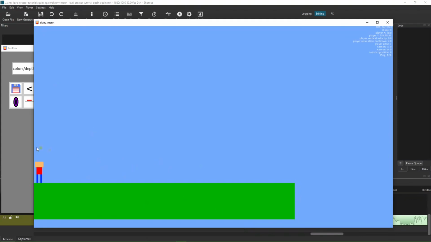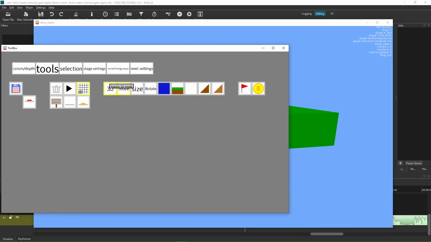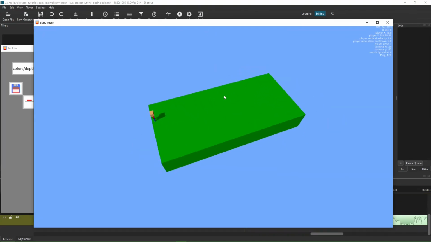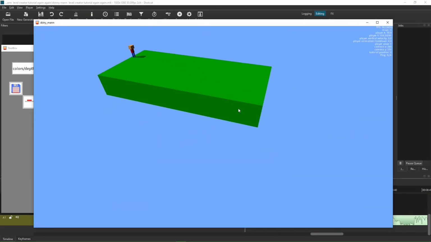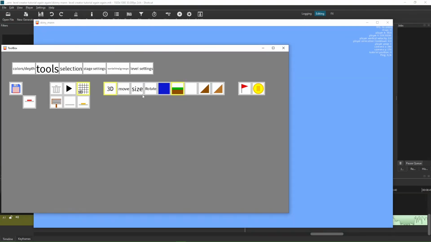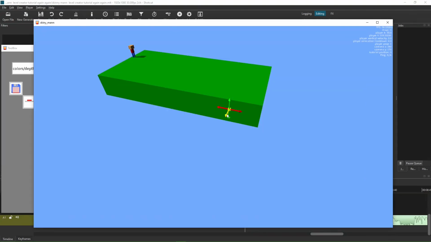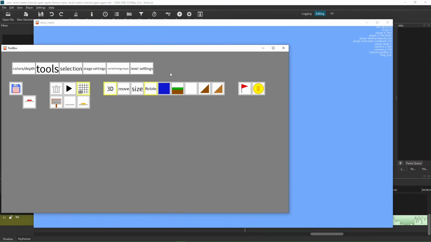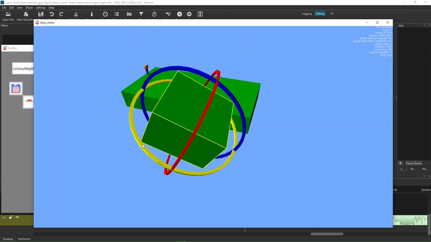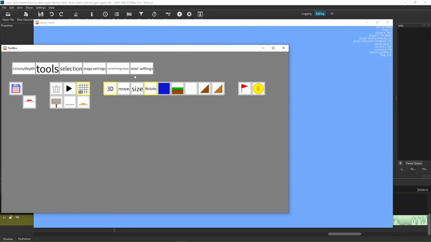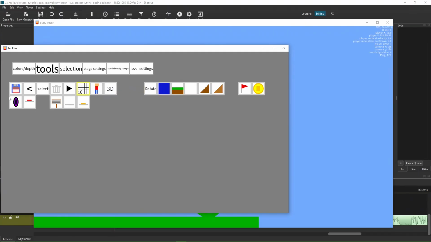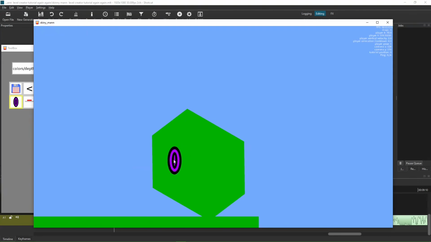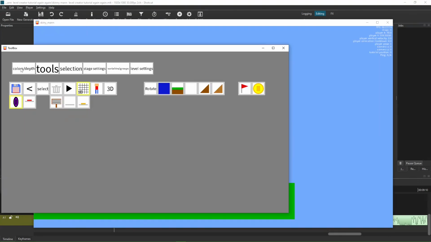Once you have something to place other things on, you can use the new system of building in 3D mode. While in 3D mode, have the thing you want to place selected, in this case ground, then click on the object you want to place the new component on. You can then make use of the Move, Scale, and Rotate tools to place your new object exactly where you want it. Unlike all other things in 3D stages, the portal must be placed in 2D mode due to how they work on the back end.